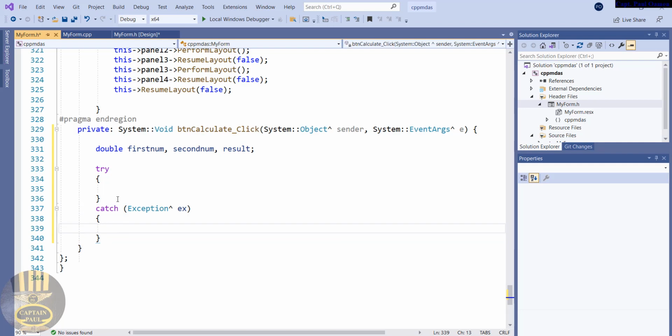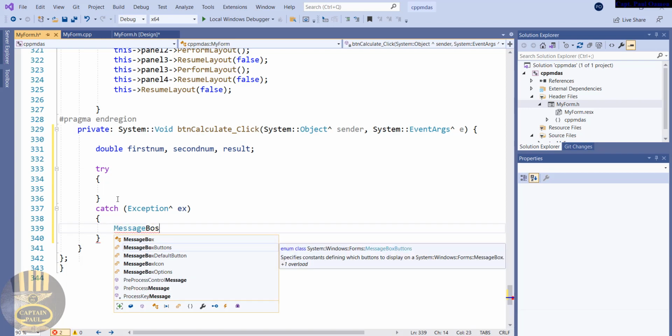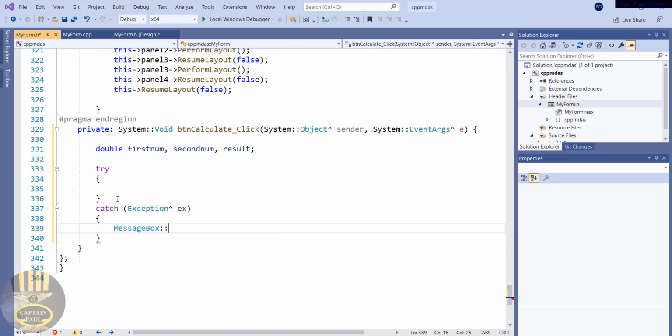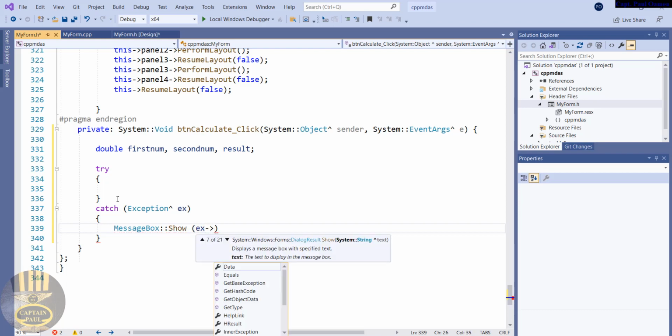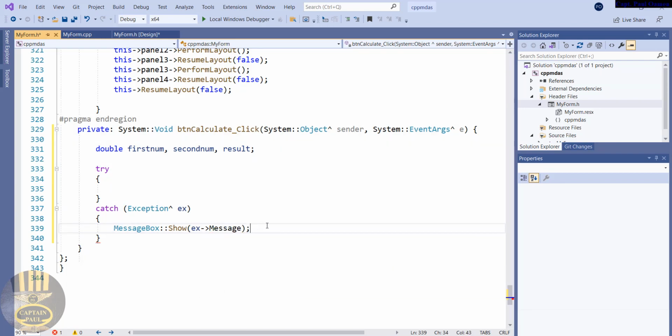So the message that I will want that to show will be as follows. The choice is yours. You can always make up your own message, but I'm going to leave the system to make up a message for me. So MessageBox.Show, open a parenthesis and just say EX.Message. There we go. Look at it, it's right there. End it with a semicolon.